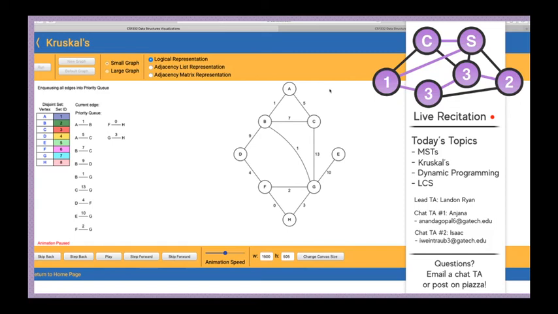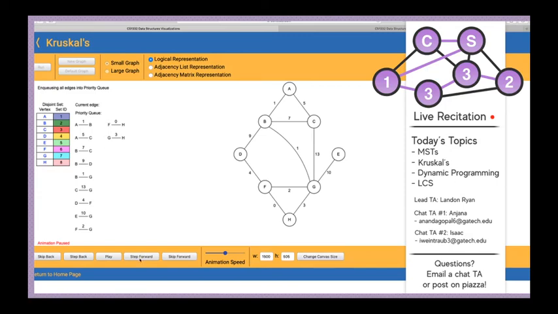So here's our graph. I'll leave you a second to copy it down if you want. You can see right now that all the edges have been dumped into the priority queue, right? You can see this A of 1 to B, and then A to C, B to C like this. Notice how right now the heap hasn't heapified, so this is not a valid min heap right now. As soon as I hit step forward, it's going to convert everything in the priority queue to a valid priority queue by performing, yes, the build heap algorithm, the one we talked about a little bit earlier in the course.